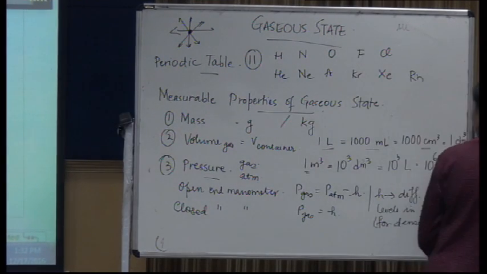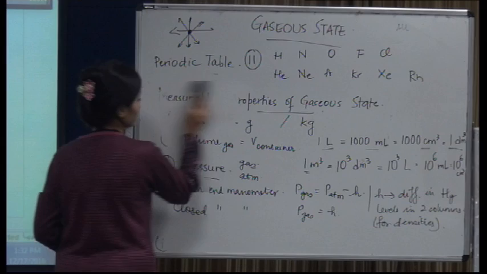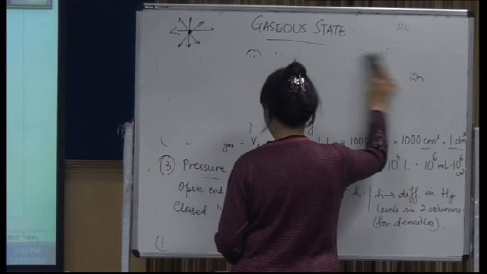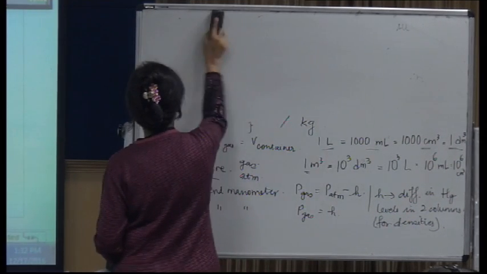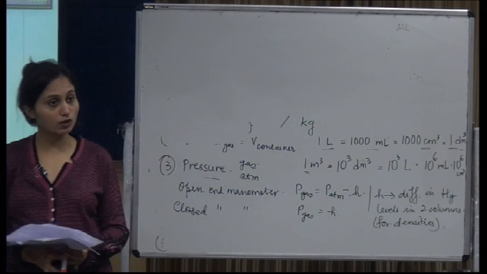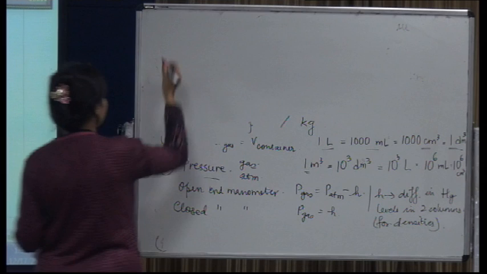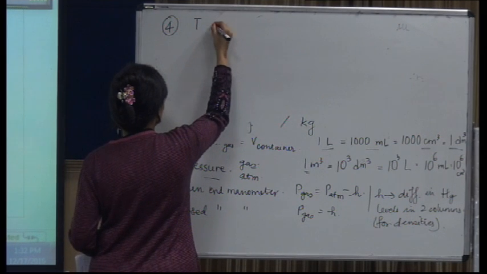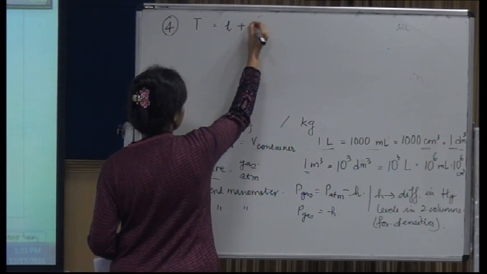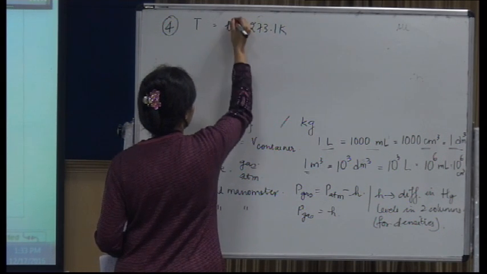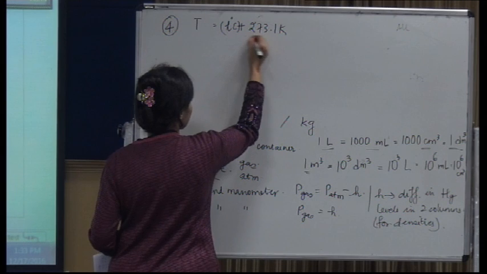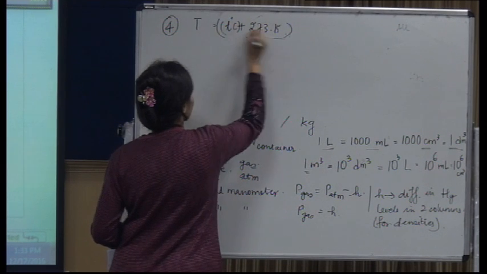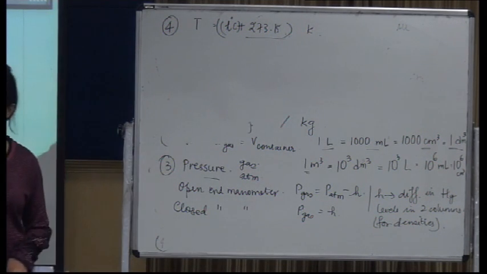Okay, another property is that of temperature. We've talked about mass, we've talked about volume, we've talked about pressure, and now let's talk about temperature. Temperature can either be measured in degrees Celsius or in Kelvin. All of you are aware of that. Temperature in Kelvin is generally taken in the SI units. So you know how you relate it to temperature in degrees Celsius? That is T degrees Celsius plus 273.15. This T will be in degrees Celsius, and when you add it to 273.15, you get your answer in Kelvin.